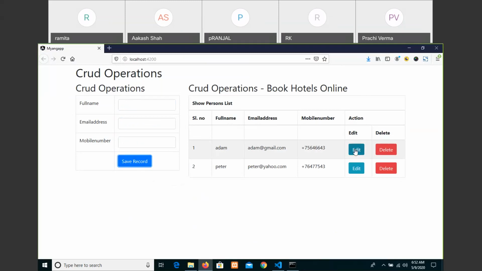When you click on edit of a particular record, that particular record's details should reflect in the input elements. That's why we have taken from the person list the record at I, which is assigned to the person. Then here like this. And if we change something, that is updated. And if we click delete, so all these four operations are working.